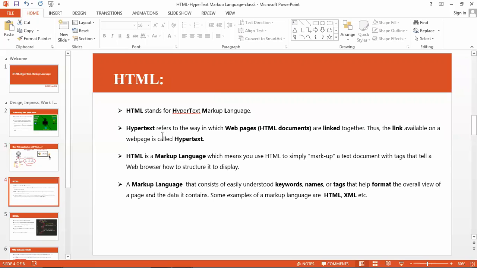See why we call it hypertext: every web page we design using the HTML language is in the form of links. Suppose I give an example here.